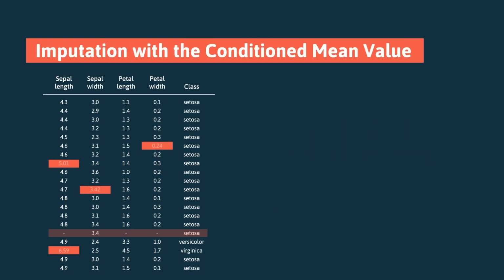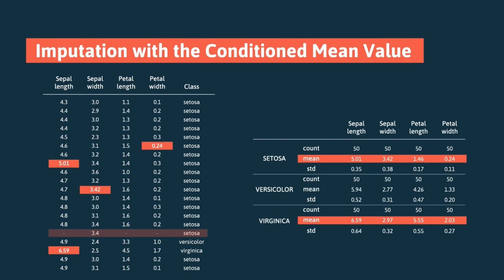Another possibility aligned with the earlier one is to fill the voids with the mean or mode for the variable, but conditionally to some other variable, for example, the variable we are trying to model. And so, for our dataset and conditioning the data in order to the IRIS class, the first missing would receive the value 5.01 since it corresponds to setosa, and 5.84 for the second since it is a virginica. 3.42 would be assigned for the missing sepal width and 0.24 for the petal width, both setosa flowers.